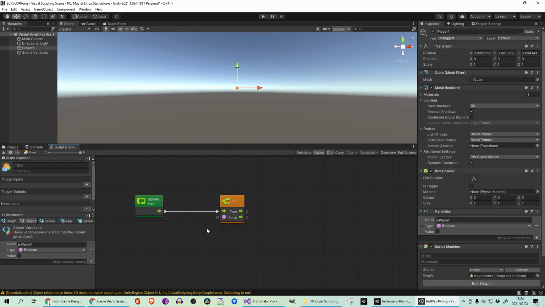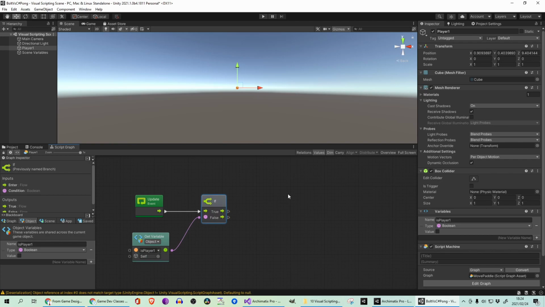Okay. So grab that and drag it into your script, and we are going to connect the output of this. And this is going to tell us whether that's true or false. Connect it there. If it's true, we are going to do one thing. If it's false, we are going to do another thing. And that is, if it's true, we will move pedal 1 up and down if W and S are pressed. We are going to use input.getAxis again.